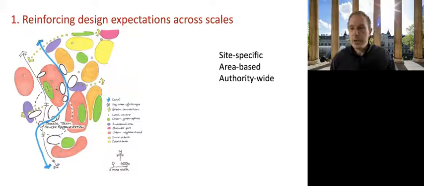Area-based coding which was used to capture multiple smaller sites within an area of reasonably uniform character, although typically as a precursor to site-specific codes. And authority-wide coding which was seen as a means to tackle common authority-wide design problems. In fact most of the pilots in the first phase looked to code at the site-specific scale as this was where they felt the real problems lay and where they could have the most impact quickly.